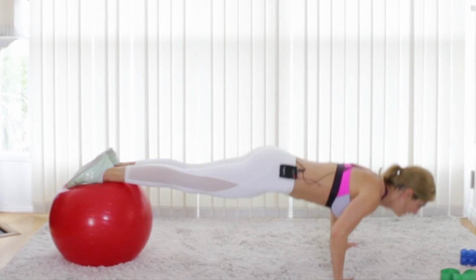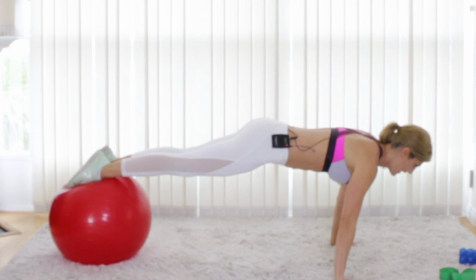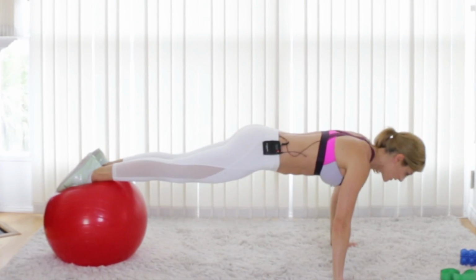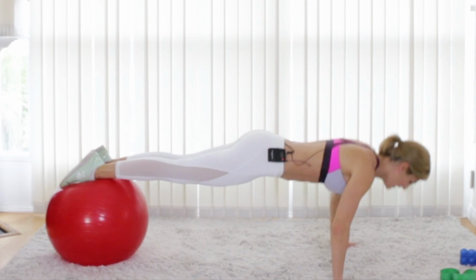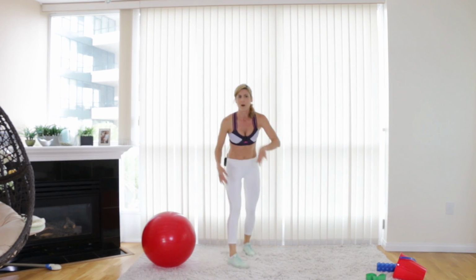12, 11, 10, 9, 8, 7, 6. Advanced, you can speed up a little faster. 3, 2, 1. Good, step off the ball.